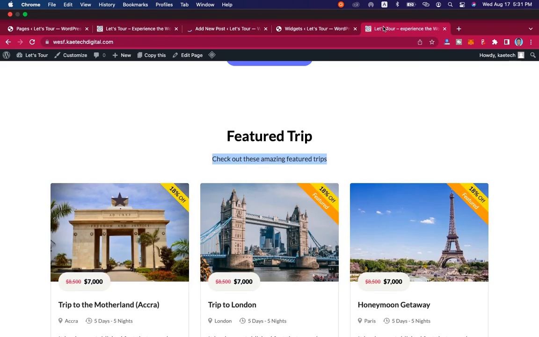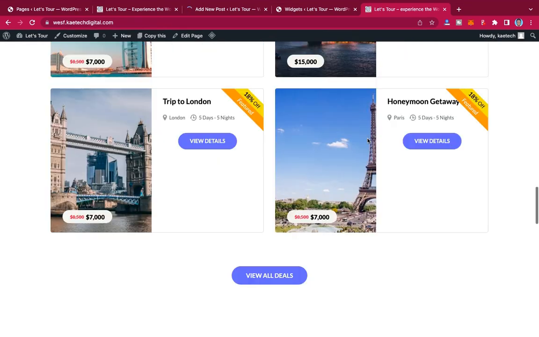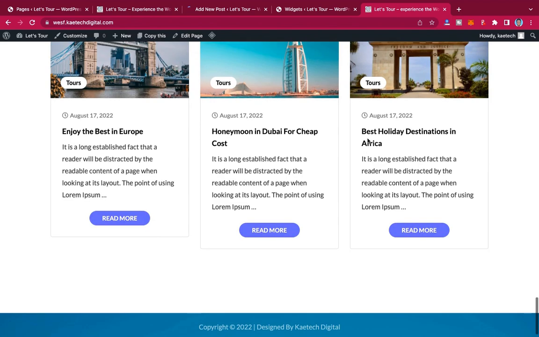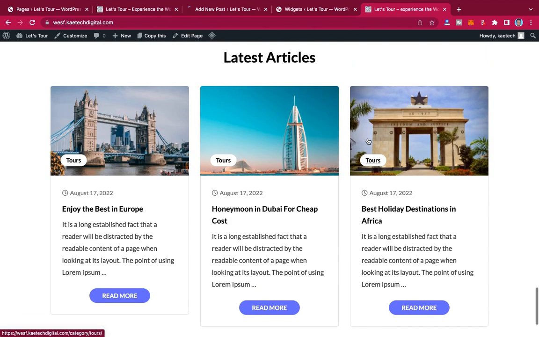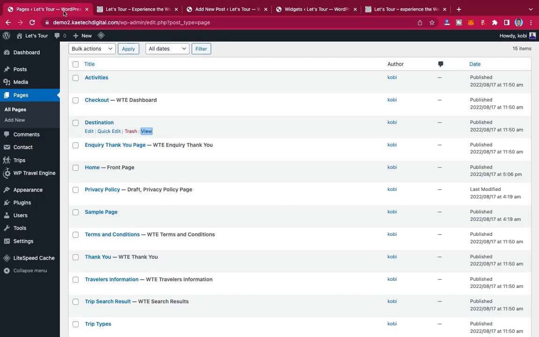Now let's look at the website that we are using as a reference to create our own tour website. This is the post page, the latest articles that they have. This one says enjoy the best in Europe. So what we're going to do is just copy and paste a few things over there.